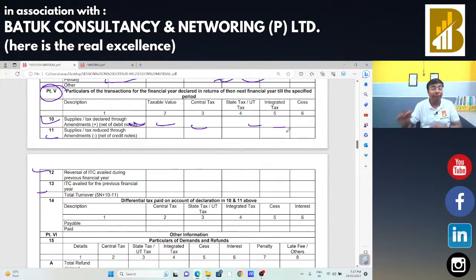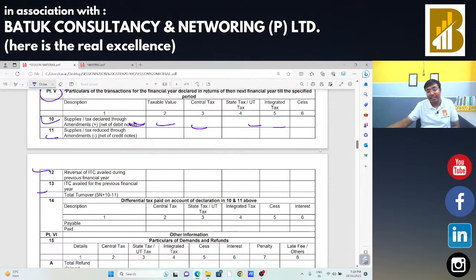And whenever you find any amount in these 4 tabs, you just need to check that the same is shown in GSTR-3B or GSTR-1 or not. You need to demand the calculation copy and check the same from the GSTR-1 and 3B return. Because there may be some bogus figure written here saying we had done that amendment, but when we check the GSTR 3B and 1, no amendment is found. In that case, we need to check that the same is available in that GSTR 3B or GSTR 1 return or not, if we find any figure.